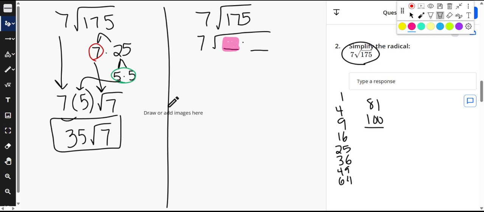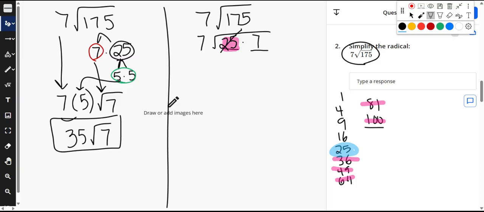Then you just keep asking yourself, does 100 go into 175 and give me a whole number answer? And I would say no, so I'm actually crossing that one out. 81, if you need to use a calculator, you can, does not go into 175. 64 is not a factor of 175. 49 is not a factor. 36 is not a factor. But the highest one that is a factor is 25. And coincidentally, that's the number we picked over here too, on the left side. But what you could do then is put 25 times 7, because 175 divided by 25 is 7. So we're rewriting 175 as 25 times 7.